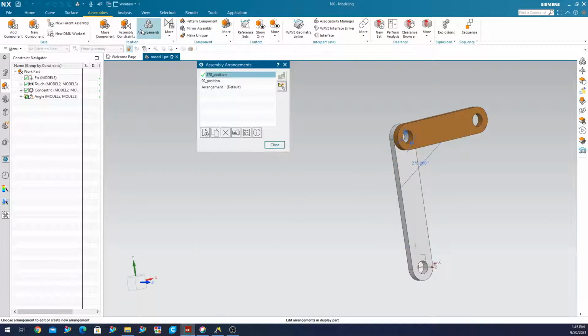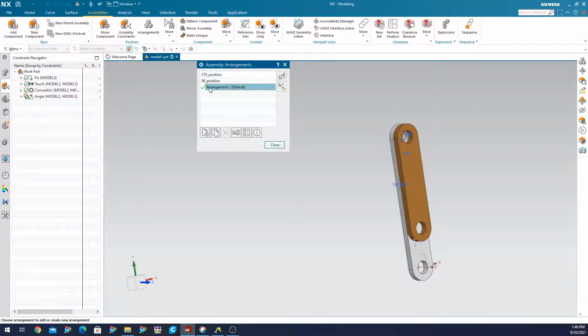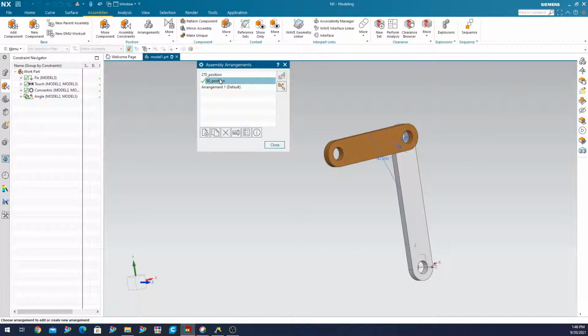If you go back to the arrangements now, we have 3 arrangements, and you're probably wondering, why did you set arrangement number 1 to arrangement specific? The only reason I did that is, just in case I want to change this value here, I can remember that it's an arrangement specific value by having this little yellow box next to the constraint. That's the only reason. Nonetheless, if I double click on these arrangements, you can see that they display their arrangement, and I can modify these as I see fit.